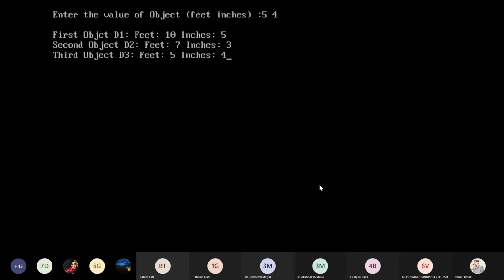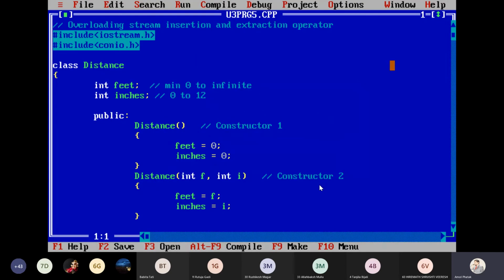Hello. Yes, sir. I want everyone to execute this program because it's a little different from the normal unary and binary operator overloading. So that is the normal way, and this point is written separately to show how we can go for extraction of this. I just want to repeat the program again.